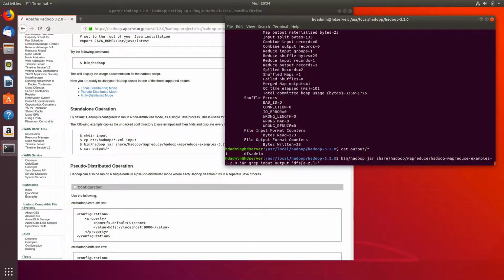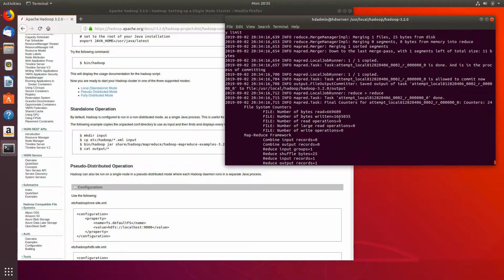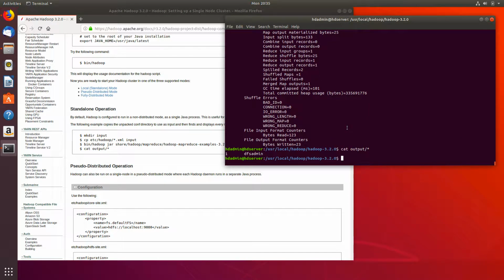And you can see that our pattern is, it has to begin with DFS and then have any alpha characters or dots. So that's our local operation. But if we scroll back, we can see in our logs that we're using MapReduce local as well. So it's using the local file system, and we're running MapReduce in a local mode.